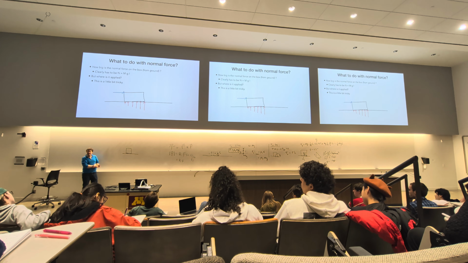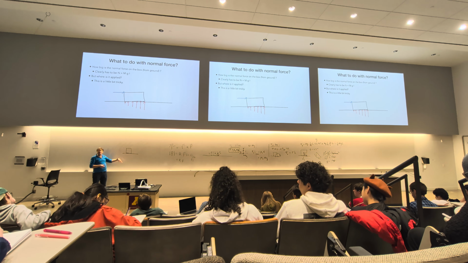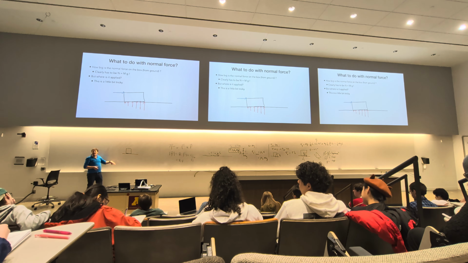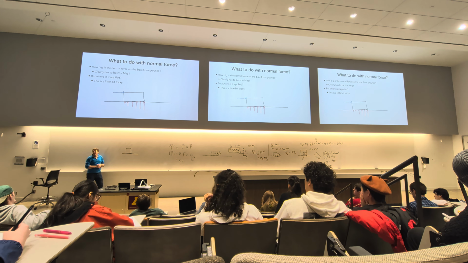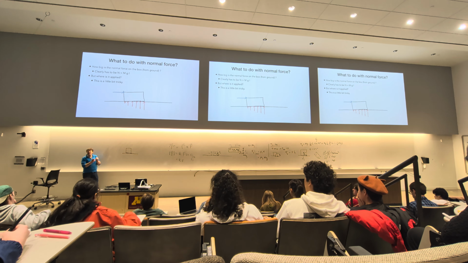Does that make sense? This is generally not true. In general, if the box is sitting there on the ground and it's not about to tip over, the normal force is distributed all along the bottom, and it's kind of complicated. But if the box is just about to tip over, then the entire normal force is coming up from this point, because everything else is not really touching.